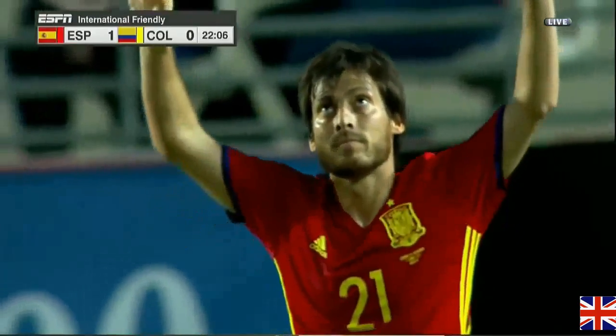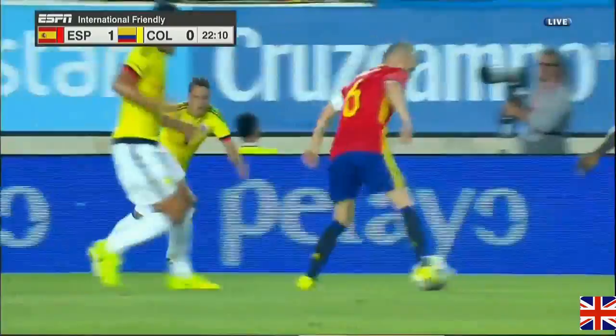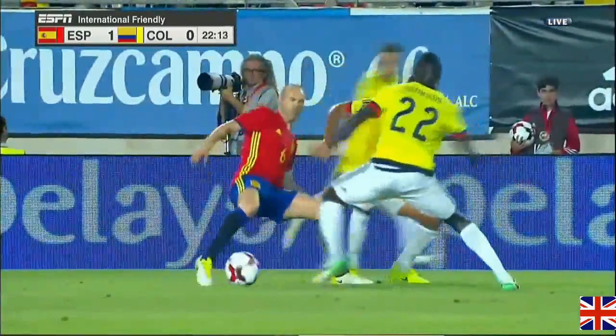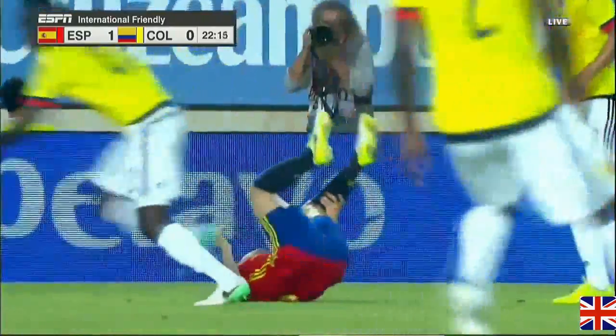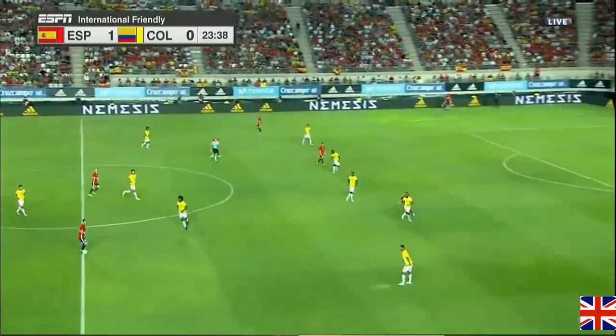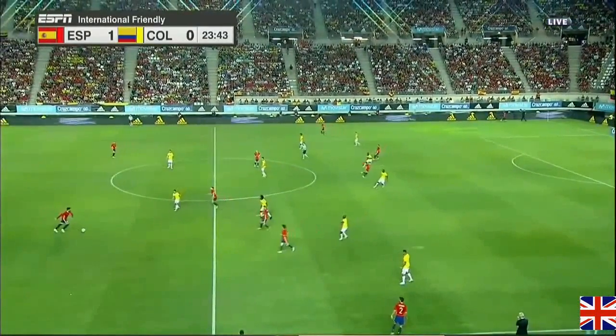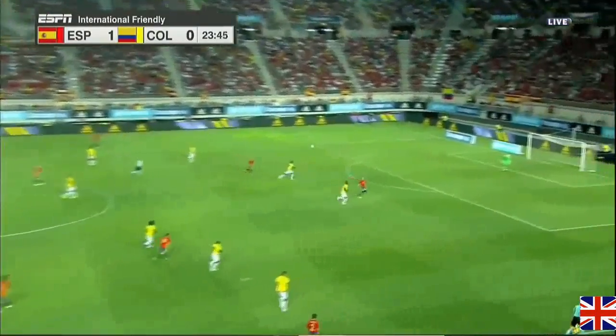Goalkeeper's got to do a bit better than that, hasn't he? Well, you could argue that he could have done better as well in the FA Cup final. They made a lot of good saves in that final, but yeah, you're right. He might have done better. It's a quicker tempo than the Premier League, and the idea of getting into dangerous areas with a first-time ball across is something that doesn't come natural to the Spanish player.